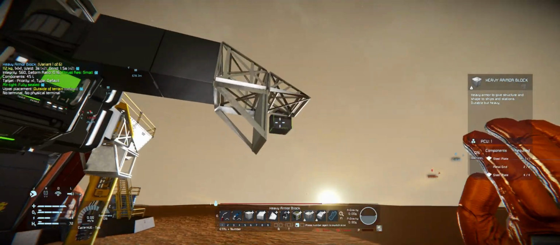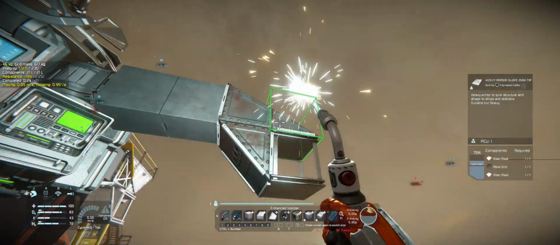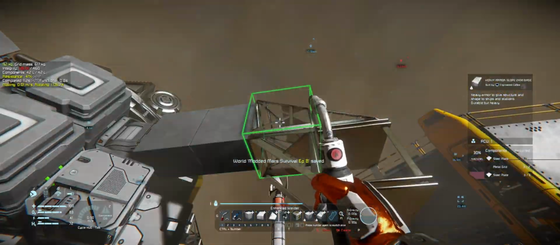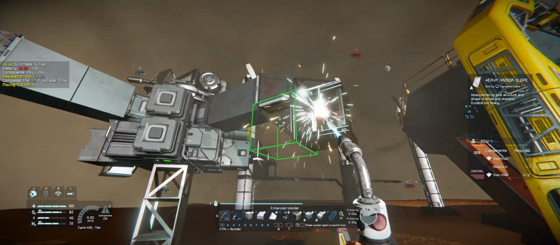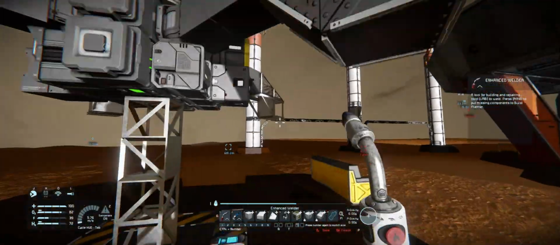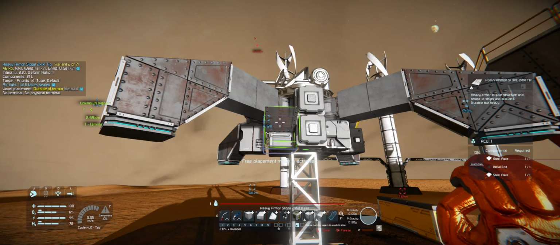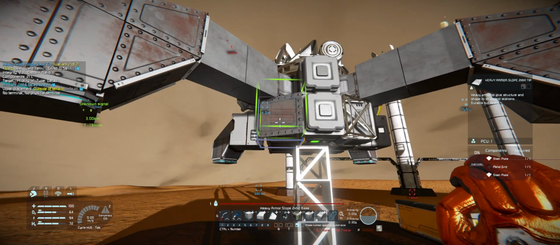Yeah, these are only 112 kilograms. They're not that heavy. I wonder if we should have put the hinges on the lower section to give it more weight. Might be something we do. We'll see how we can remodel this if it doesn't work. And let's get some more armor around this as well.